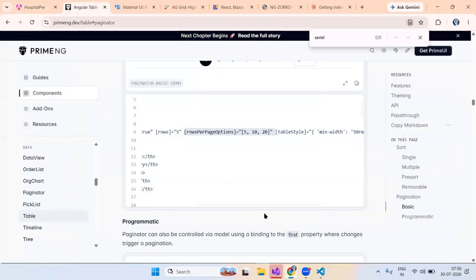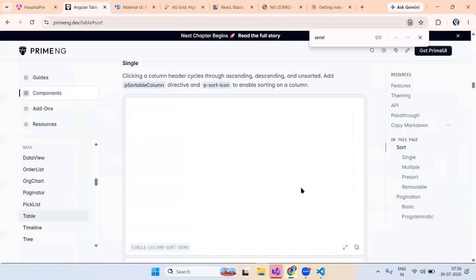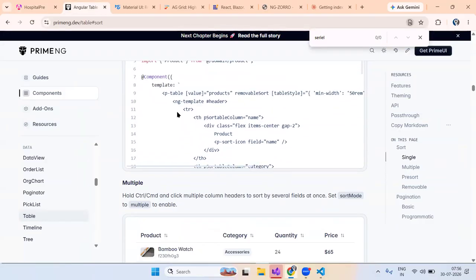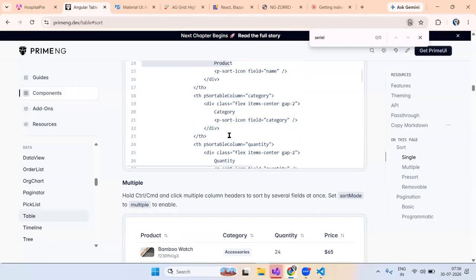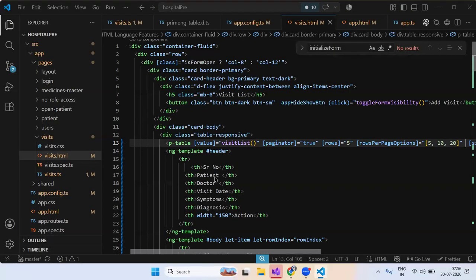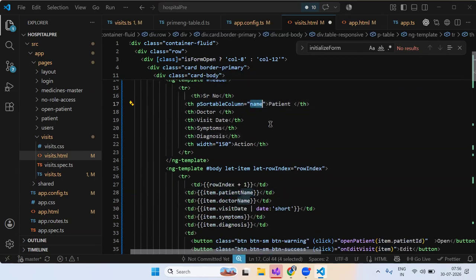Understood? It's very self-explanatory. Then let's say sorting. For sorting, we need to add a directive, pSortable, with the column name you want to sort. So on every column, here you want to specify the property name, patient name, and doctor name. With this I'm adding sorting.